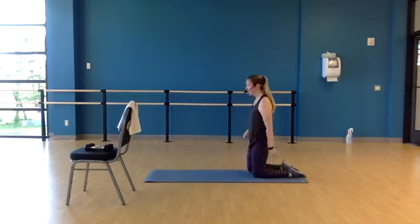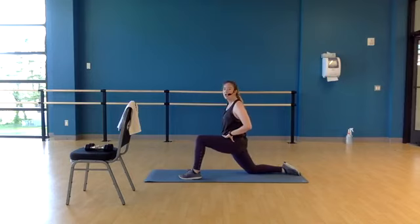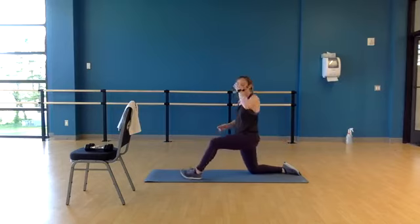And switch sides. Opposite leg comes up. Pull your hips forward. Stretching out your hip flexor here. Opposite arm comes across. Hold here. And slowly come on up.